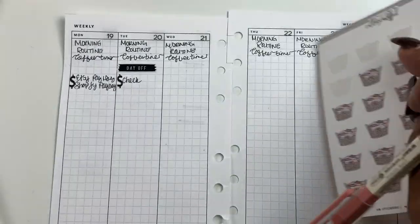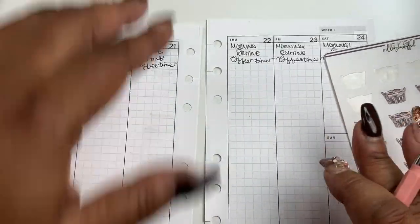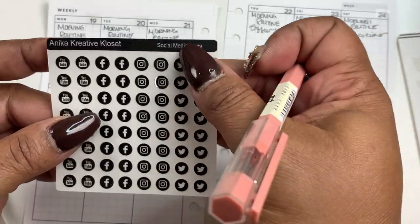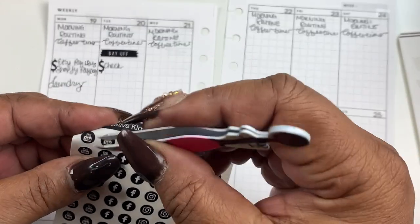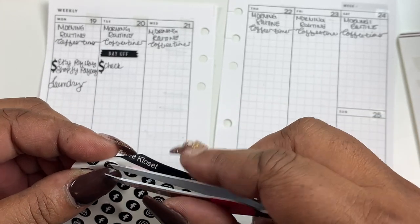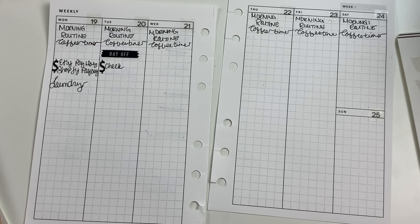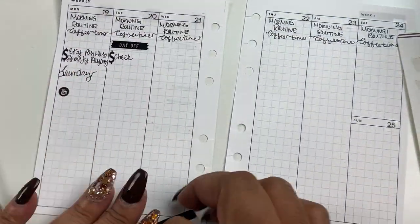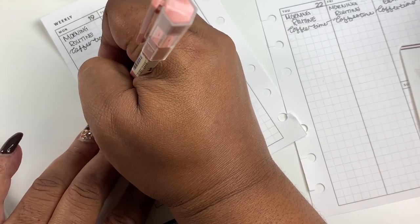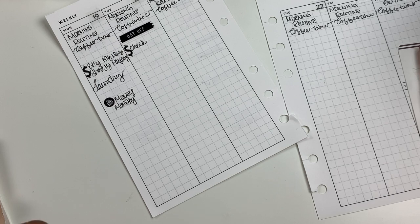I'm going to do some laundry Monday. I'm going to go ahead and write down laundry because I haven't decided on a kit yet. I'm also trying to get better at posting and being more consistent, so I have these stickers — these were an oops from Anika's Creative Closet — and I'm going to use these to highlight my days that I want to do posts. Monday will be a YouTube day — that needs to be our Money Mondays. I haven't done one in a while but I'm getting back on it.